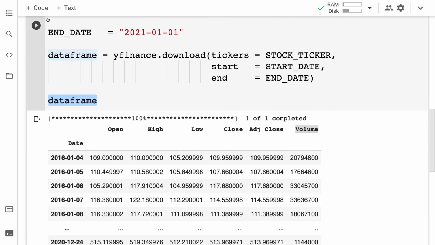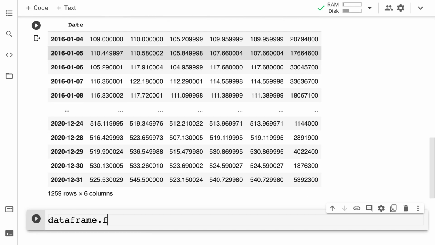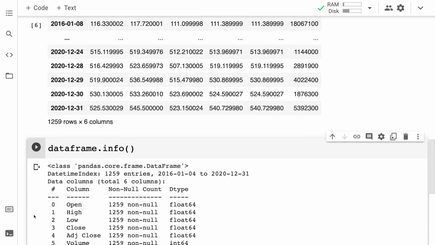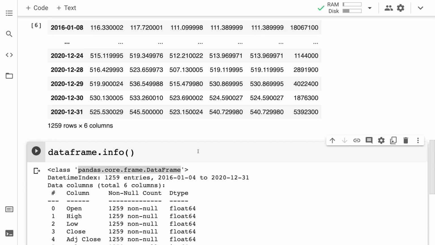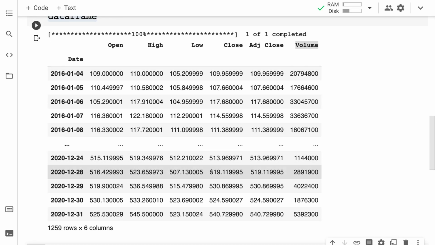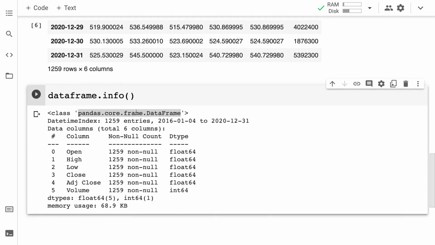Awesome. Now this data frame, we can actually get its type by calling dataframe.info and running this code cell, and you'll see this is actually a pandas data frame. The pandas library is very commonly used in both data science and machine learning, and it provides a way to store a spreadsheet or a table of data in a very efficient and fast form known as a data frame. The data frame also allows you to access a range of functions that are very useful. All right, and just like that, we have loaded in our data.